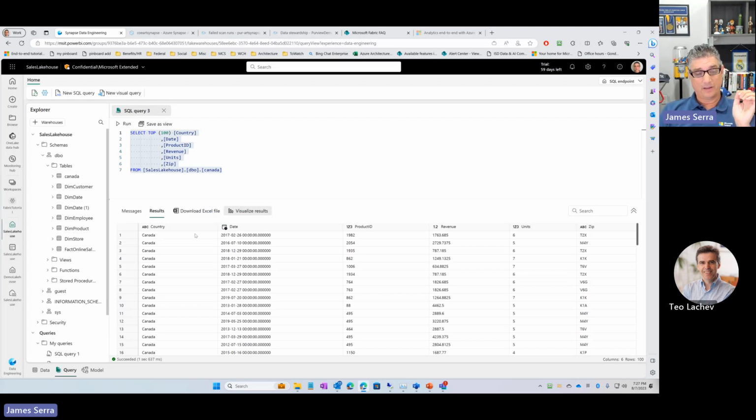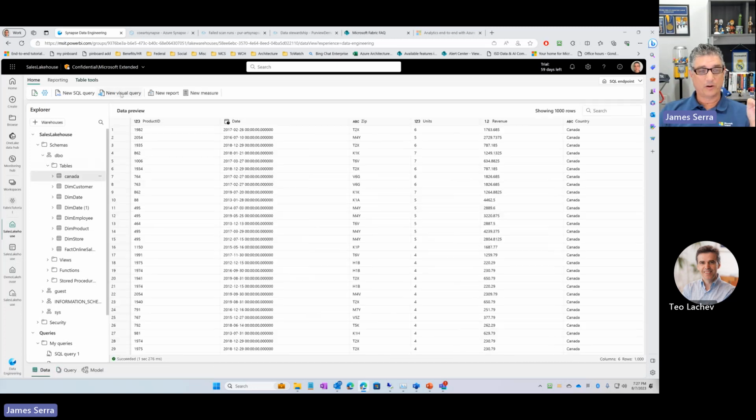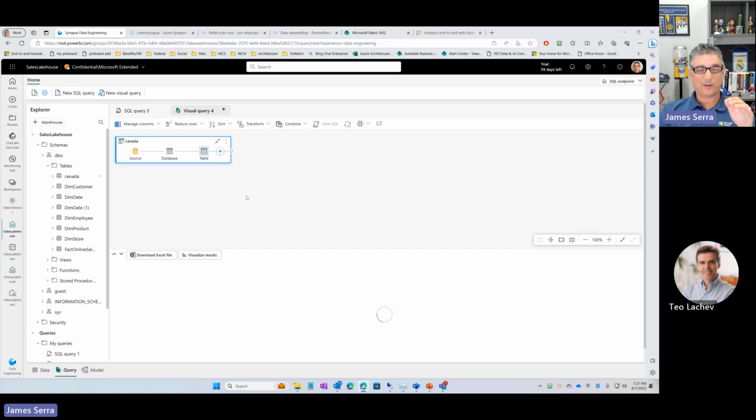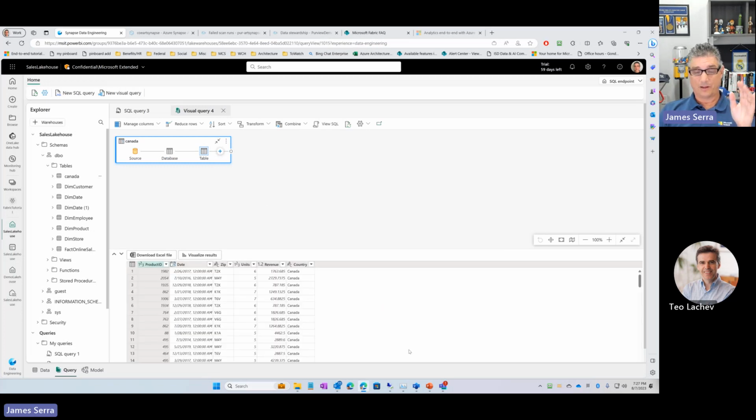Now, I may say, well, I don't really like T-SQL. I don't know anything about it, but I do like Power Query because I've used that in Power BI. If I click on Visual Query, this jumps into the Power Query interface. They call the naming here a little different, but behind the scenes, it's Power Query. Microsoft loves changing the names of things and does that to confuse us, but I'll try to straighten that out later. But in this SQL endpoint, it's Power Query in here.